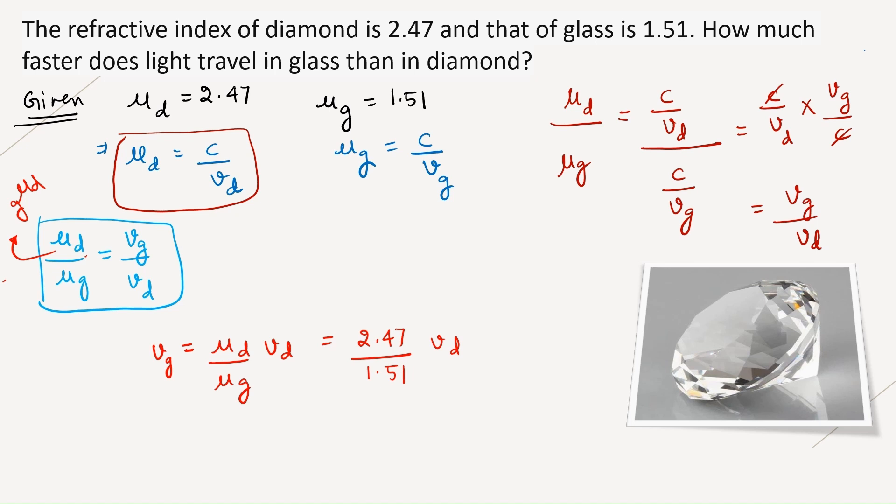Now we have two numbers and we have to divide them. I will just take a small approximation. This small approximation may not affect the answer that much, just in order to solve the question faster. Otherwise you have to divide 2.47 with 1.51. I am just taking small approximation. 1.51 is almost equal to 1.50. I know the answer will be slightly deviated, but I will get almost the correct answer.